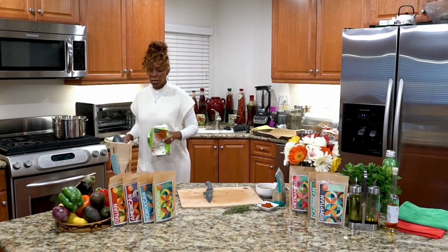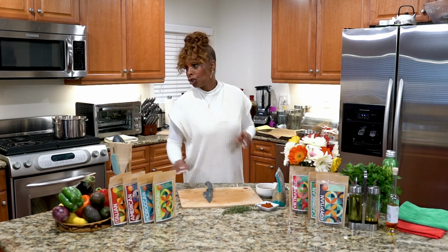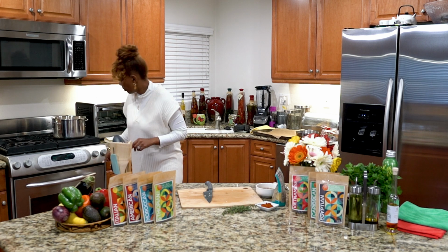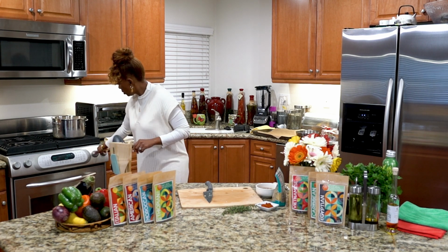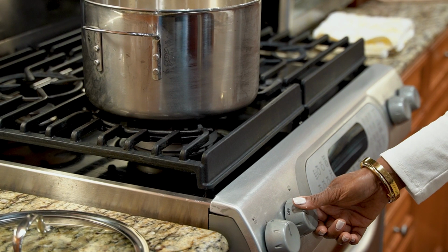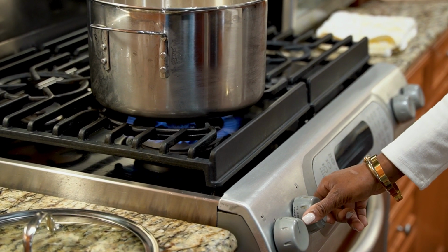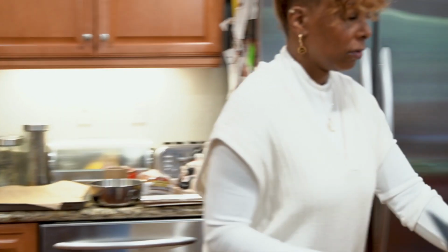And let's toss these. All right, guys, let's turn on our fire. That would help. And we'll get that going. We're going to bring that up to a boil. So let's see, I'm going to use this other eye. This one's a little bit bigger. Okay, guys, let's light this fire. We're going to take this all the way to high because we're going to bring this to a boil, and then we're going to turn it down to a simmer.